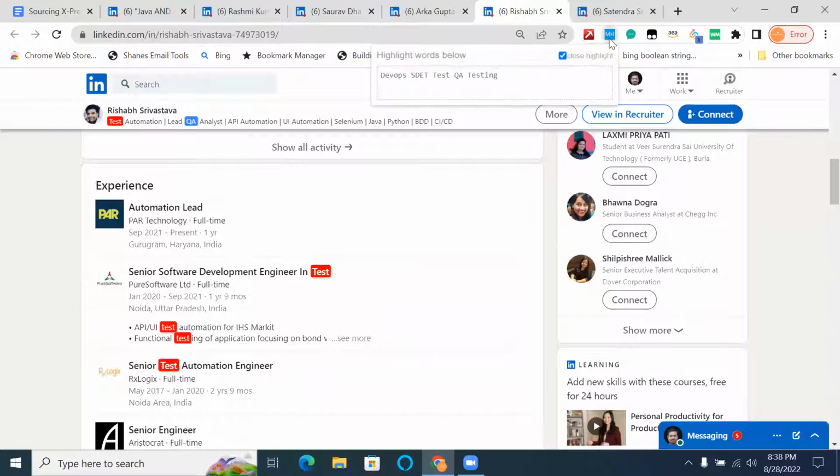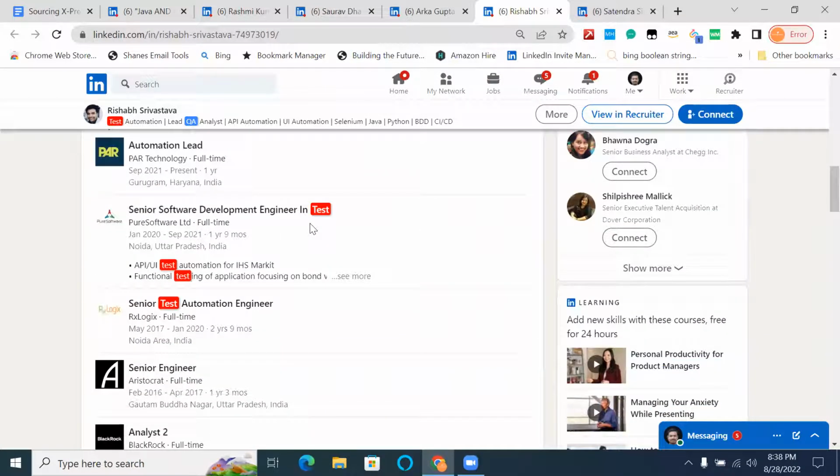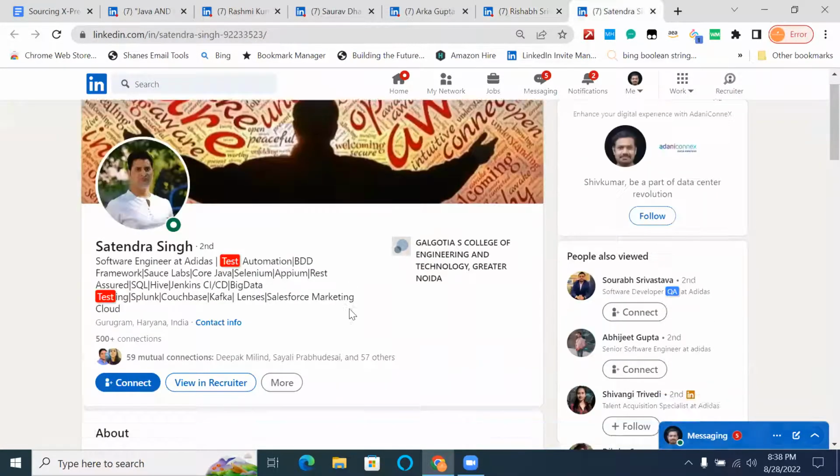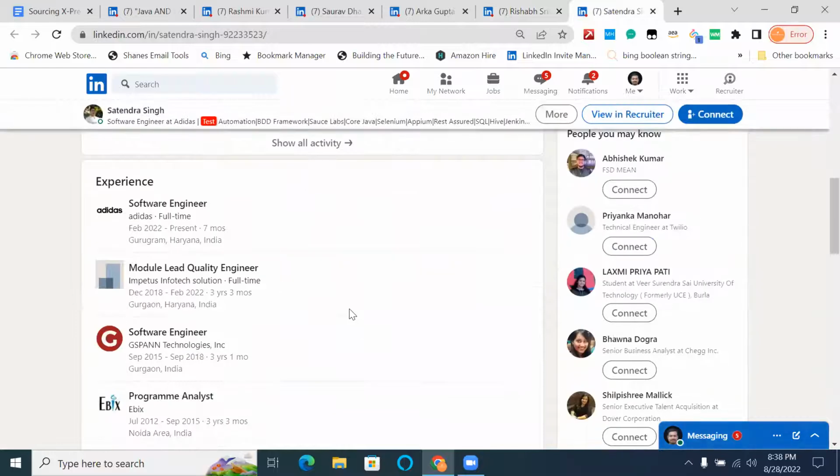So yeah, it's excluding in fact from the current titles, but if it is in the past, it's still showing us the result. Earlier it used to exclude from throughout current or past titles. Maybe now this is a recent upgrade where it started excluding only from the current title, but not from the past titles.